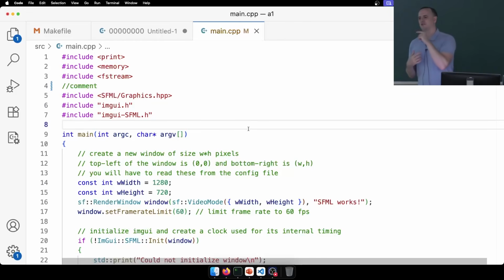But for the future assignments, I'm going to say all the stuff you need to do before the assignment is out. So everything you need to know for assignment 2 will be given to you before assignment 2, and everything for assignment 3 will be given before assignment 3, etc.